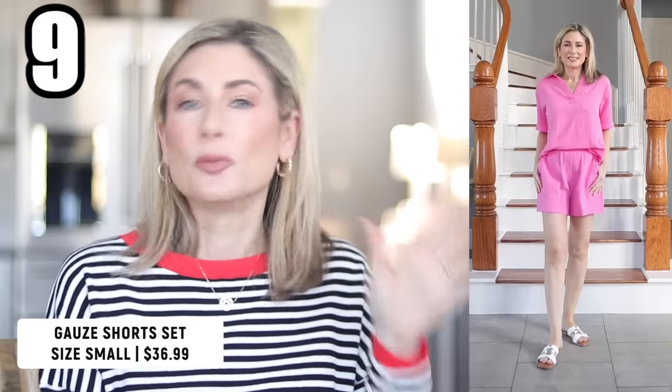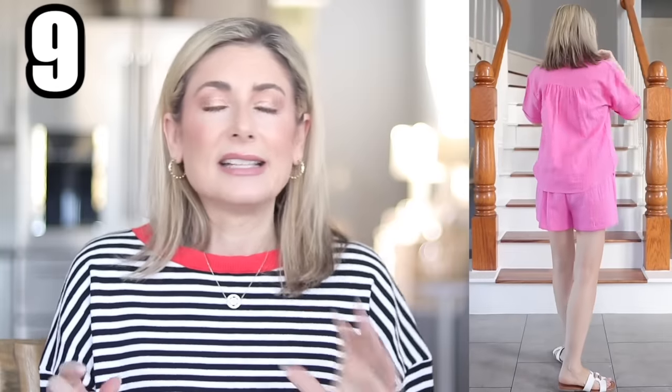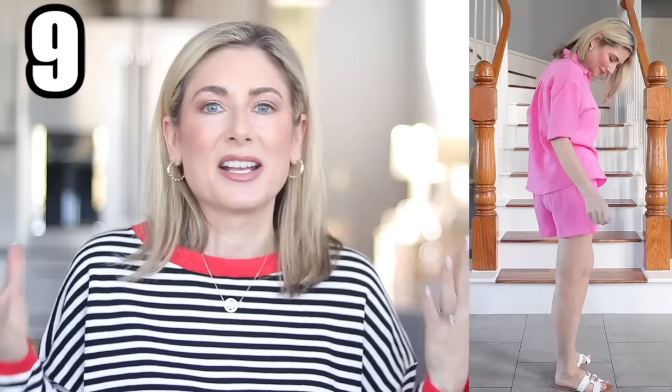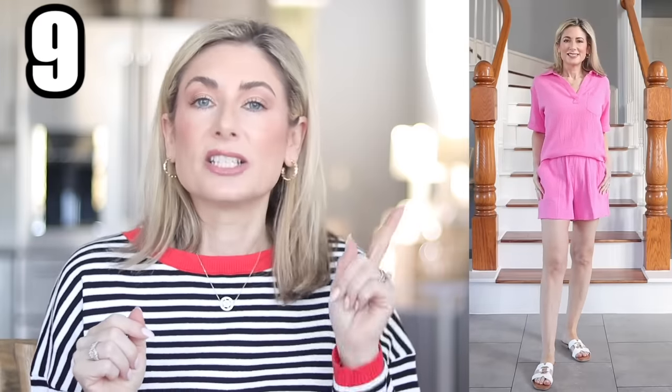On to sets and dresses — I have two sets, but only one arrived in time to film. Brace yourselves: I'm in shorts, which I never wear, and fair warning — I'm pretty pasty. This two-piece short set is going to blow up — it's adorable. It's a gauzy material that's become very popular, needed minimal steaming, and comes in tons of colors. I chose 'rose.' It feels like the summer version of a work-from-home outfit. I would have paid the price just for the top — it'll be great with lightweight joggers and linen pants.